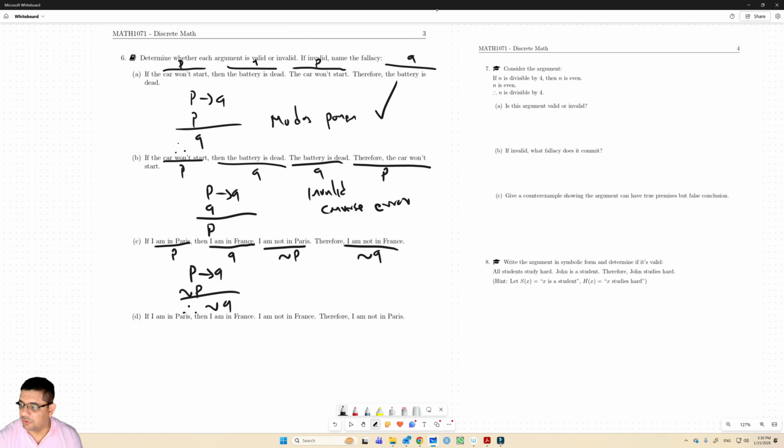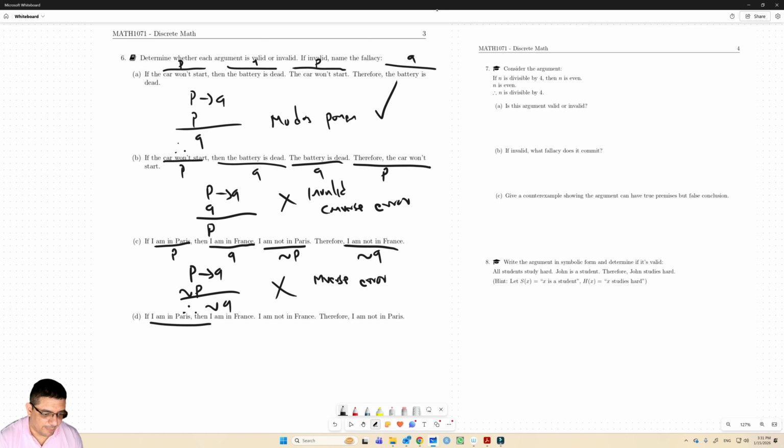Notice that this is the inverse error. This is using the inverse relationship, like P implies Q is equivalent to negation of P implies negation of Q. This is not correct.